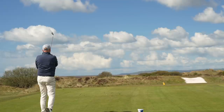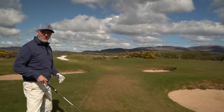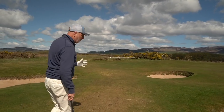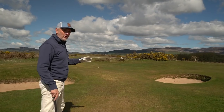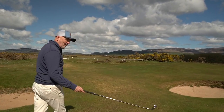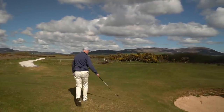I said about being a little bit lucky, and I've had the bounce, there's no doubt about it, but how I've just avoided these 3 pot bunkers. This par 3 played 195. I went with 5 wood, knowing it would possibly be a little bit long. It felt a bit of breeze on the tee, the flag says otherwise. But how I've avoided these 3, I have no idea, because it came in literally over that mountain there.